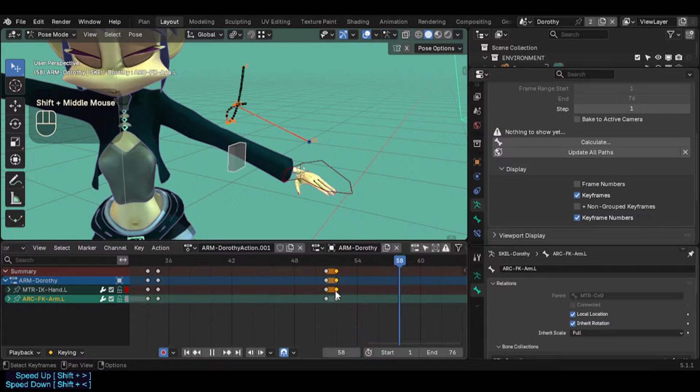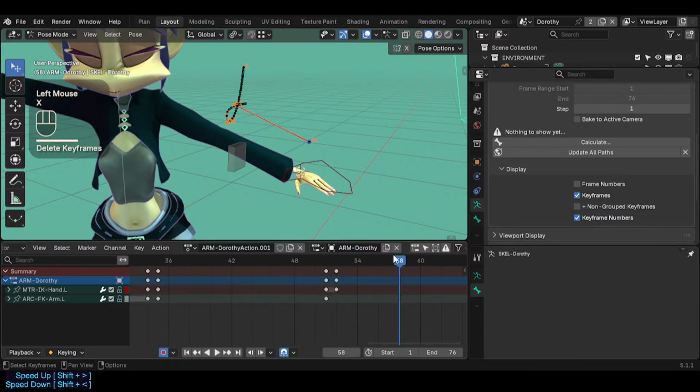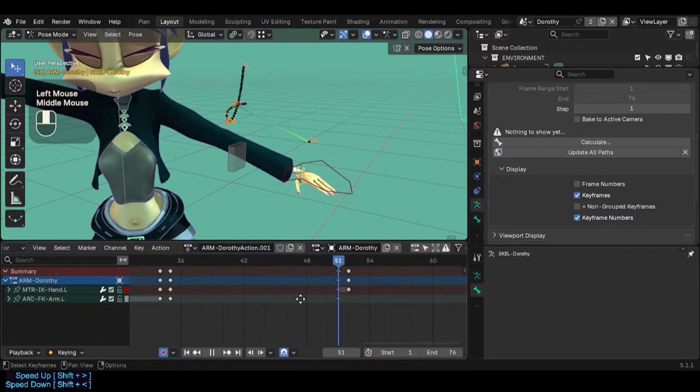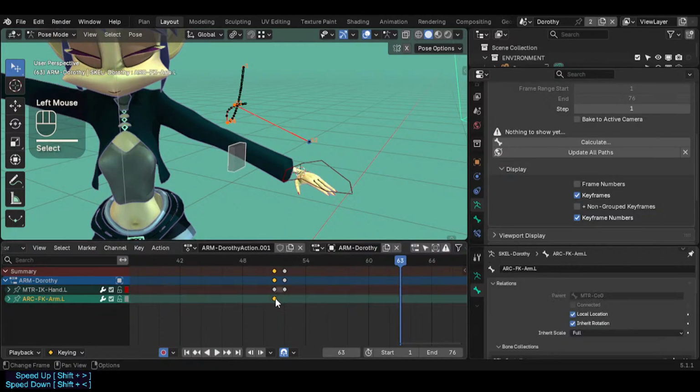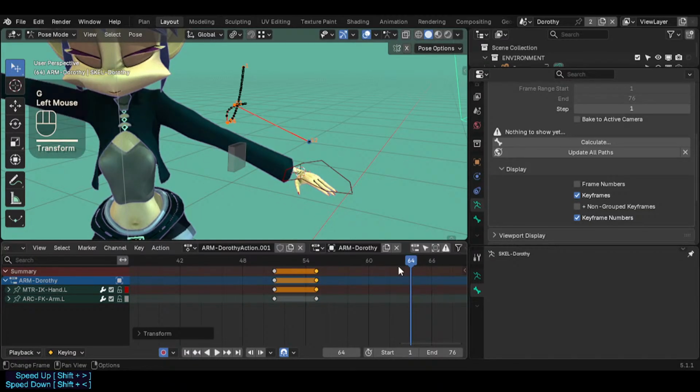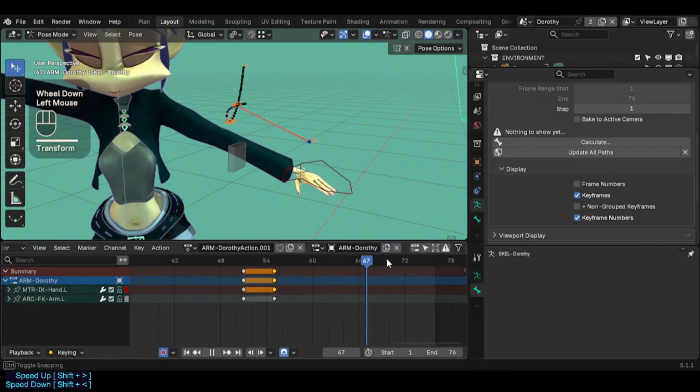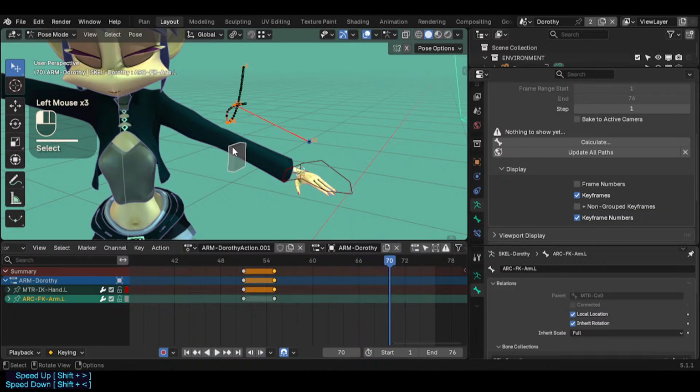Actually, we don't need this, right? What we want is that from here we will start. Well, we could do something like this, but we're gonna start just for organization.